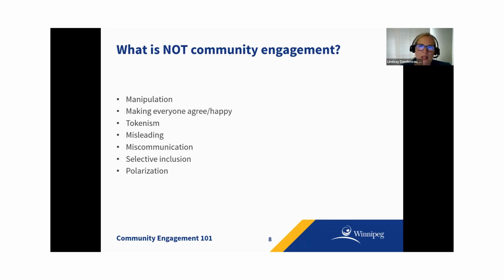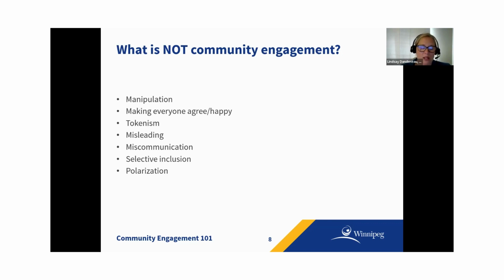And one way to think of this is that public input might be a quarter of the decision-making process, might be half. We don't need to necessarily think of it as a percentage, but it is one piece of making more informed decisions. It isn't about necessarily making everyone happy, and it's pretty much impossible to do that.